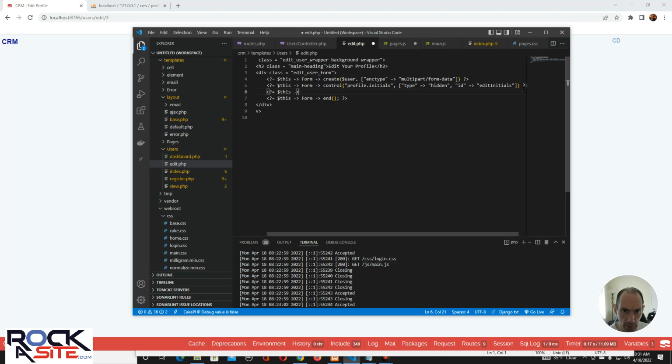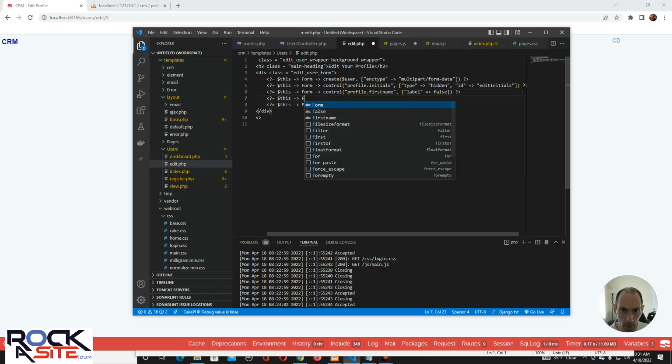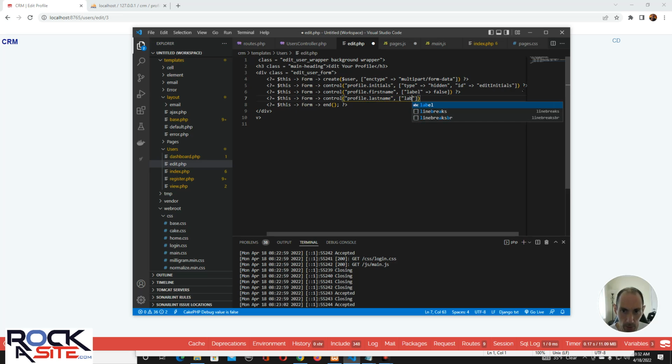And of course we have this form control profile.firstname. And we're going to say label false. This form control, you never know, your employees might get married and stuff. Last name, label false.